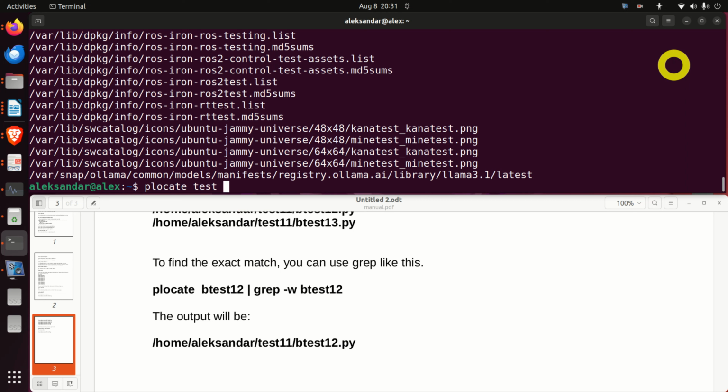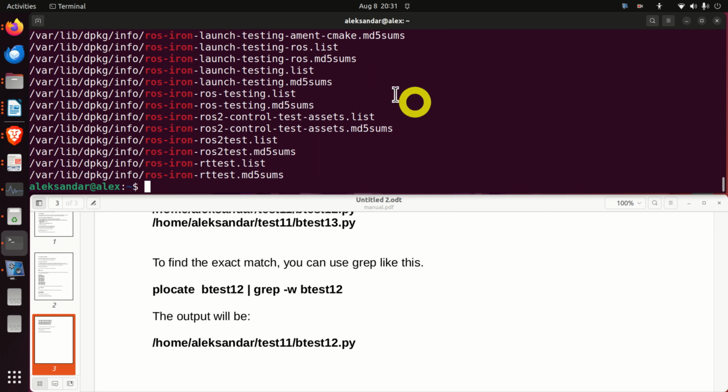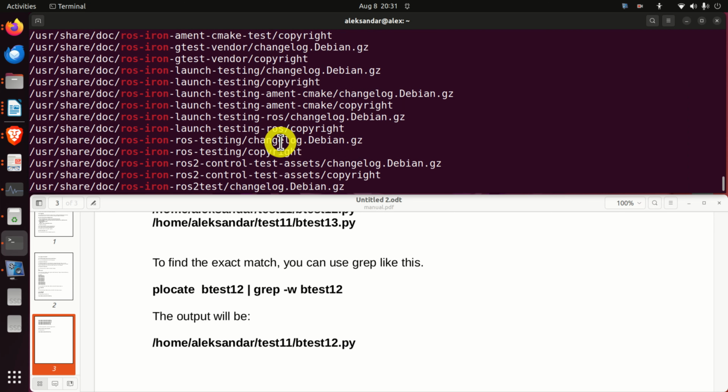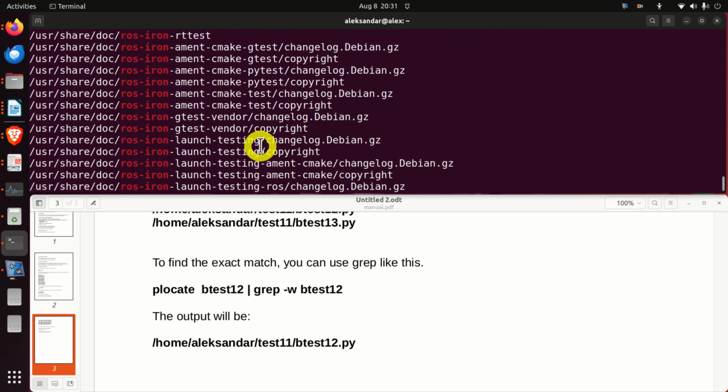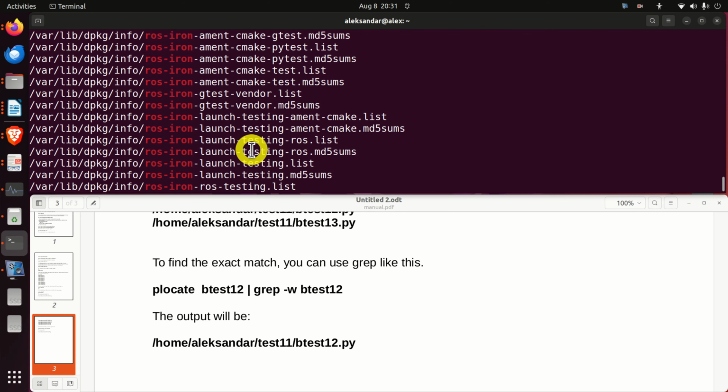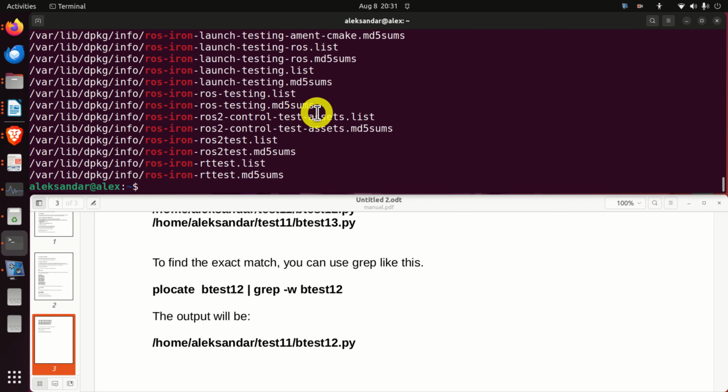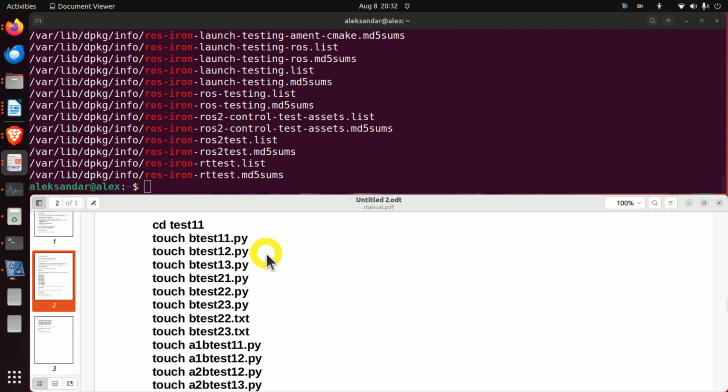I'm going to do this, then I will do this, then I will type grep, then I will type Ross iron. And let's see what will happen, and here it is. Perfect. Do you see how powerful it is? You can even use it in the bash script, you can use it in the for loop, etc. It's super powerful.